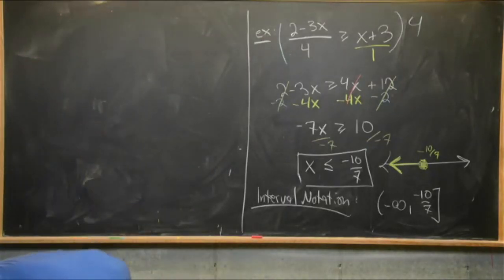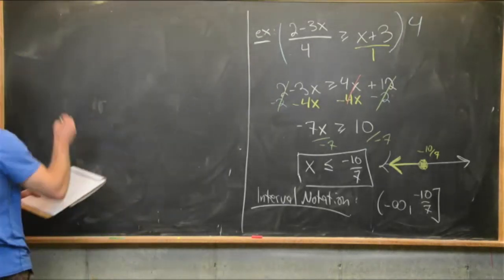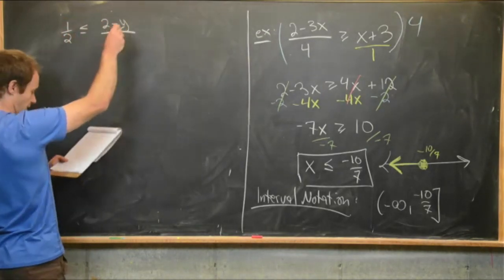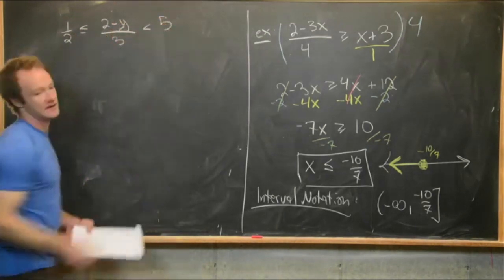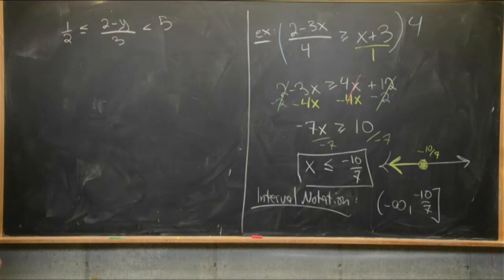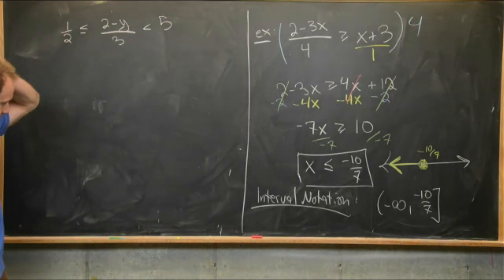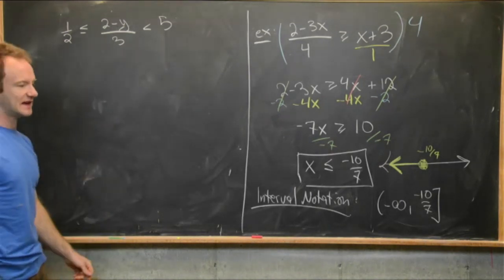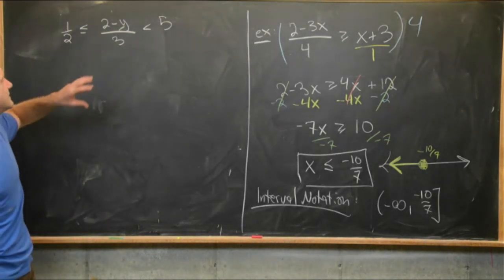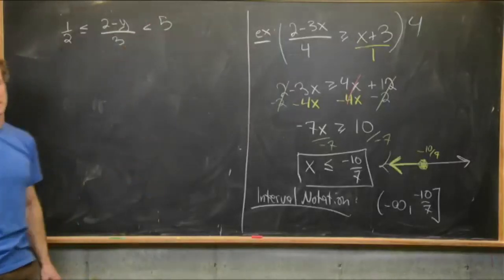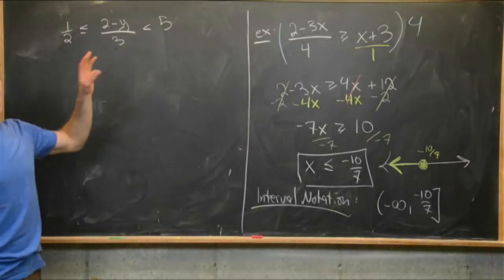So this is like a compound inequality. It goes 1/2 is less than or equal to (2 minus y) over 3, which is less than 5. I want to point out that this is an "and" statement, and we'll look at compound inequalities more next time, ones where you have to really use the fact that it's an "and" statement carefully. You don't really have to do that here. But what this means is that this thing in the middle is bigger than or equal to 1/2 and less than 5. Okay, so we do the same thing that we did before.